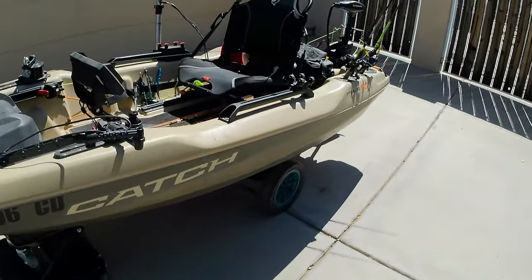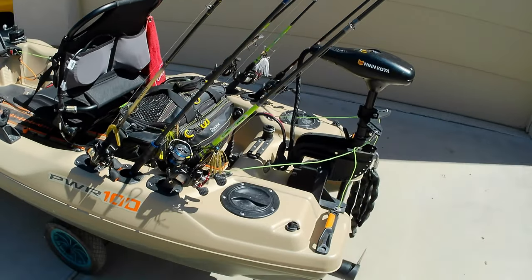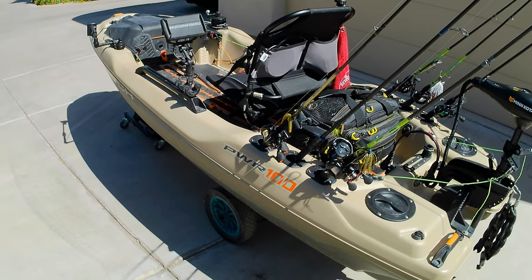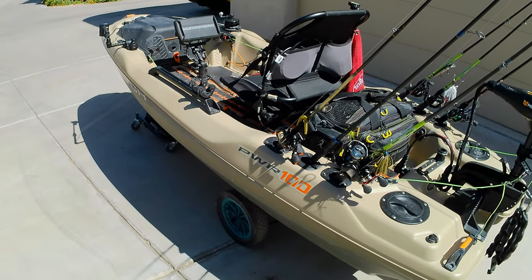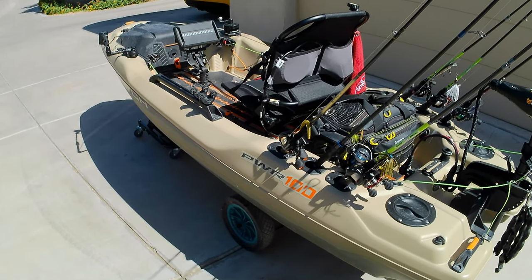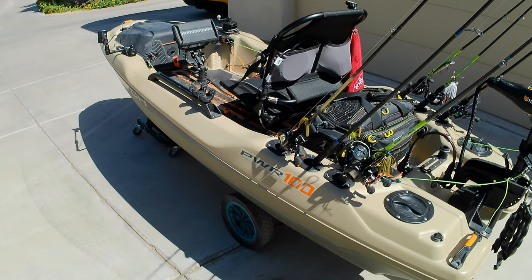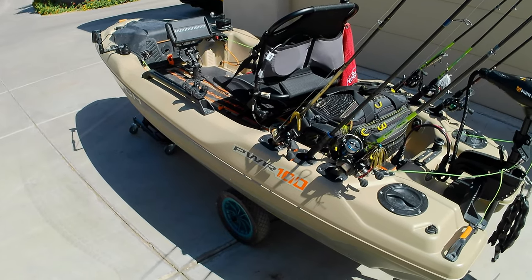I'm going to do something a little different today. A lot of people have been asking about my kayak setup. So I'm just about to convert the kayak over from my lake setup to the river setup. I'm going to go fishing in the river tomorrow. And since I just pulled this out of the lake on Wednesday when I went fishing up at Willow Springs, I figured I'd do a quick walk around and show you what I got going on.